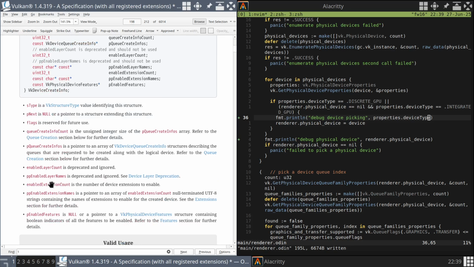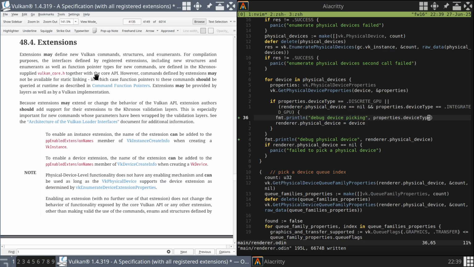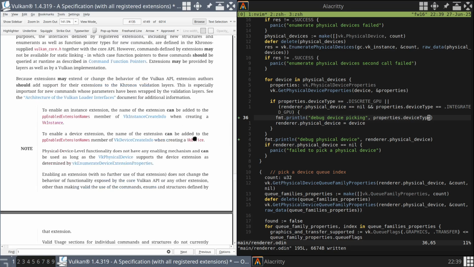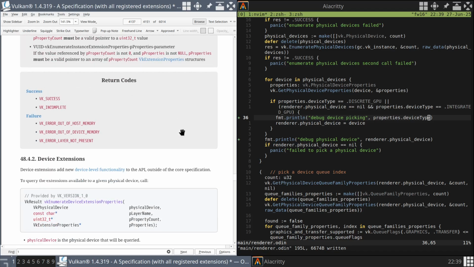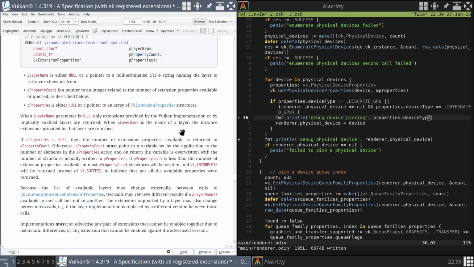And then if we scroll down a bit, enabled extension names is a pointer of enabled extension count null terminated UTF-8 strings containing the names of extensions to enable for the created device. See extensions for further details. So there are instance extensions and there are device extensions. It is worth a bit of a read.